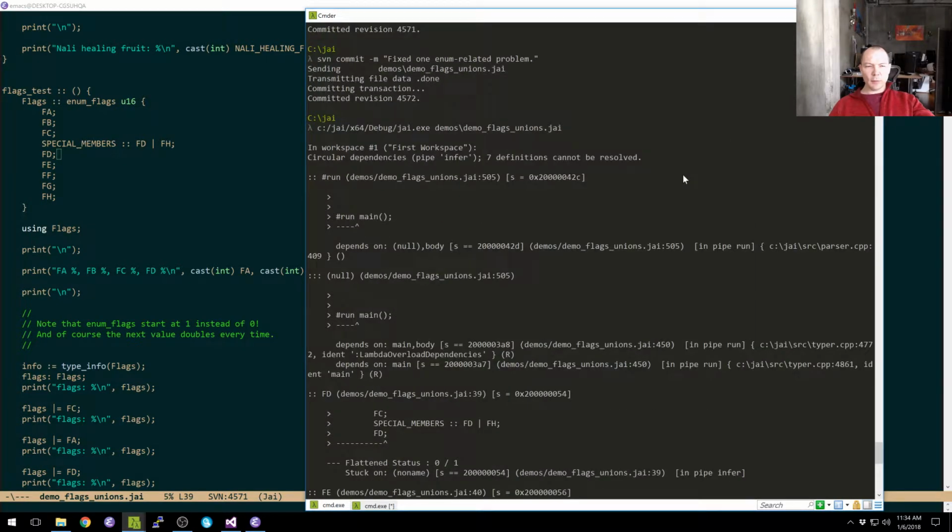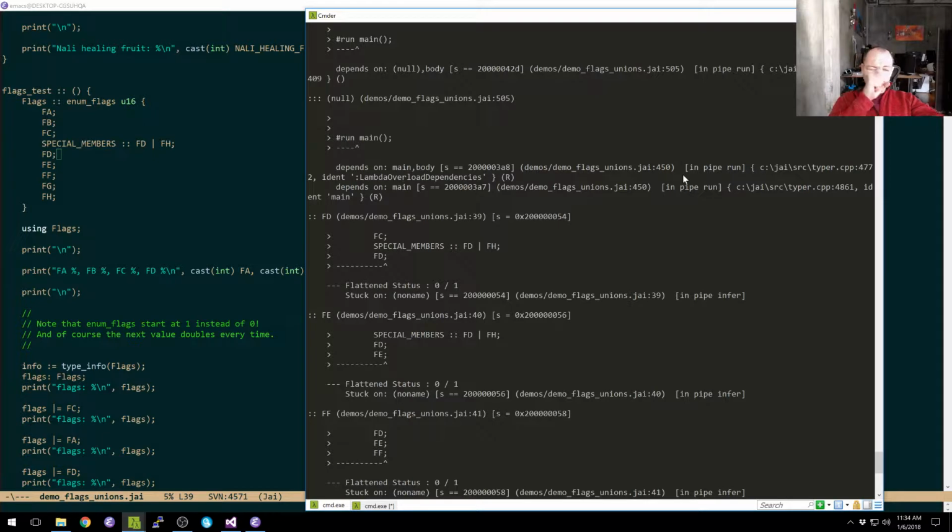So I need to decide where in the program and in what way is the best way to detect this situation.